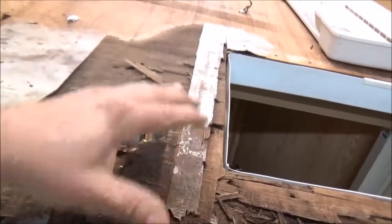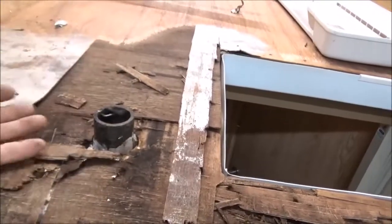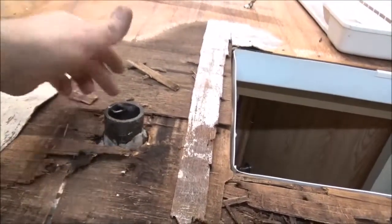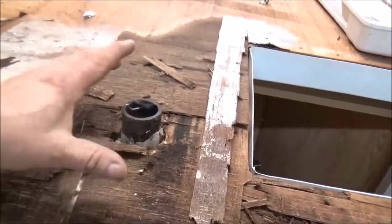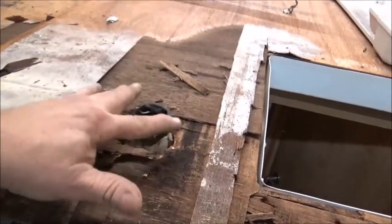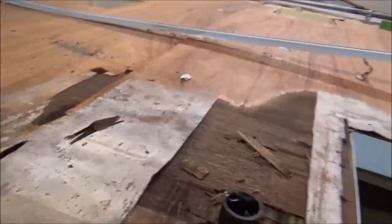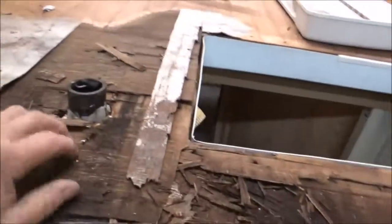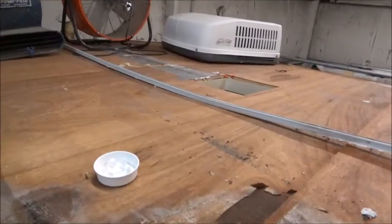Years ago, they used to do the tar and gravel. They used to call these little pockets pitch pockets, because that's what they called tar, and they'd pour it in around here in the boot, but around the pipe. So this way, it would prevent leaking, but it was still up and elevated, you see, and you need to have that. If you don't have them, that's where your leaks are going to happen. It doesn't function that way. You can't just put it down here, slather it with caulking, and call it done. It doesn't work that way.